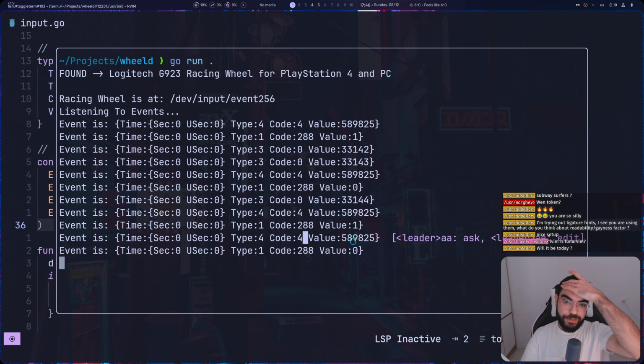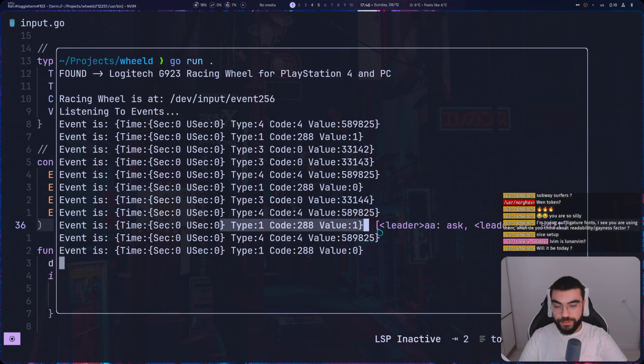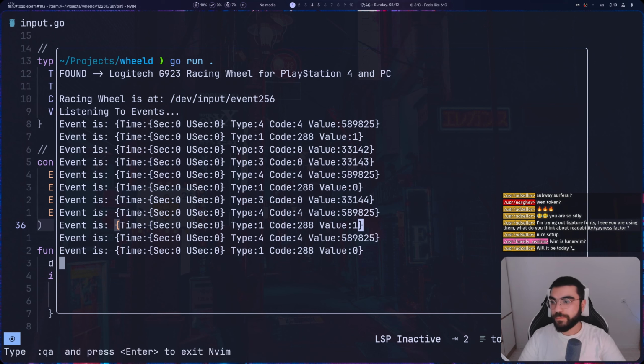So I think we can just ignore type 4 right now because we got all the data we need here. On the button press, the event type is 1 and the value is either 1 or 0. 1 is pressed, 0 is released. I think that's all that we need for now.